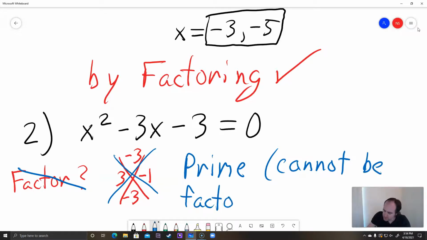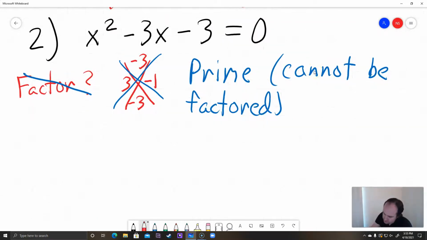So what do you do if you can't factor something? Well, that's where you are pretty much forced to use the quadratic formula. Now, some professors cover solving by completing the square, but I don't always cover that. I cover it sometimes when I teach it in person, but since this is an online class, I tend to not cover it because it just ends up being a little bit more confusing. But you might see it in some later classes like trigonometry or pre-calculus. Okay, but we're focusing on factoring or the quadratic formula.